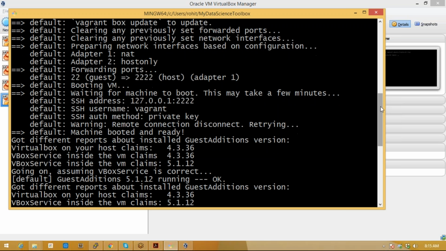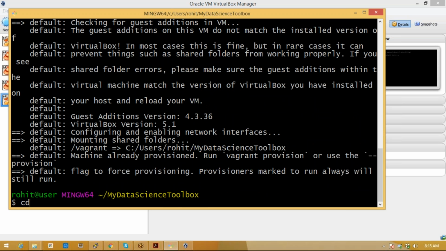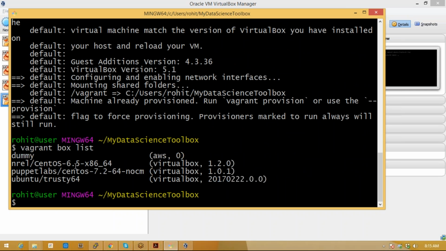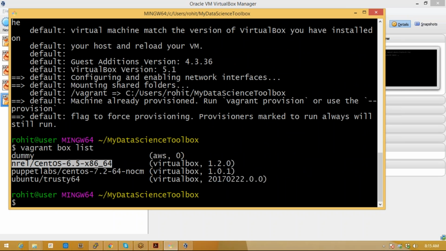Let's start one CentOS machine so that you can see it. We'll see what vagrant boxes we have. Vagrant box list. When I say that, it will list all the boxes I have. So I have one CentOS machine, this particular one. Let me copy this and cd projects.